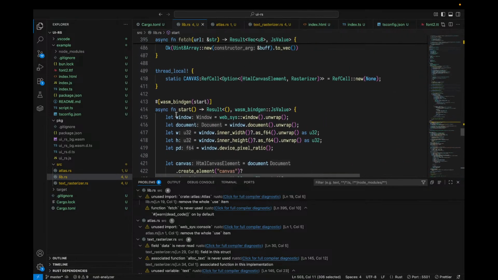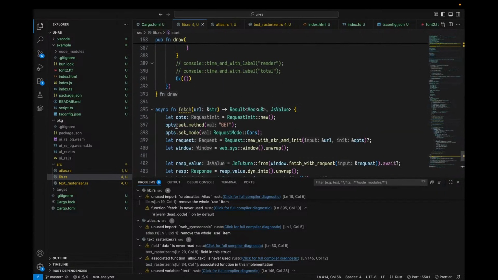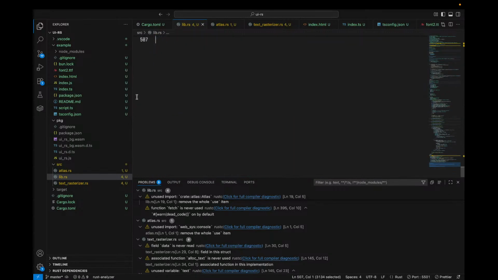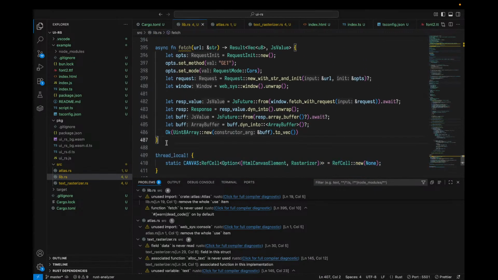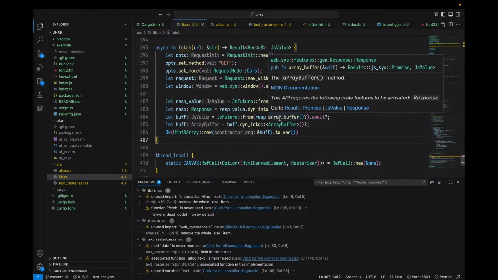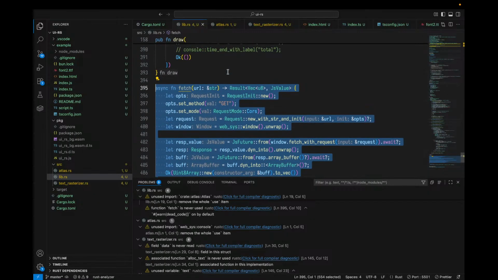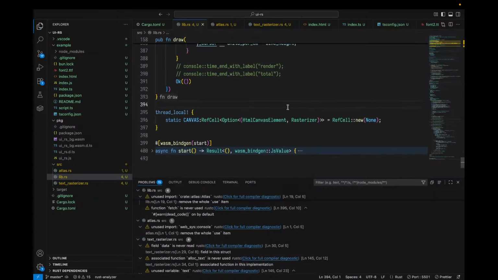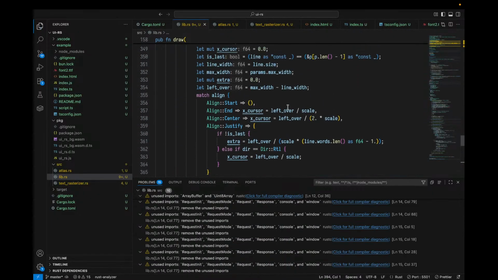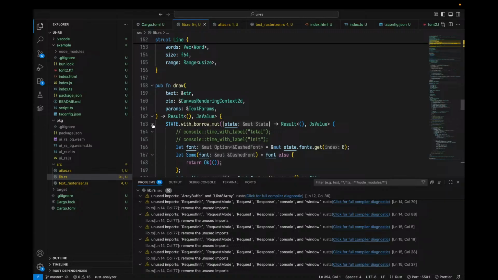So yeah, I'm gonna move all the stuff that were in here. So fetch has been moved out. So this basically is a link to the fetch, the GS fetch API. This is how fonts are loaded. So this is useless. This is gonna be the interesting part. I probably won't need to do all this nonsense.